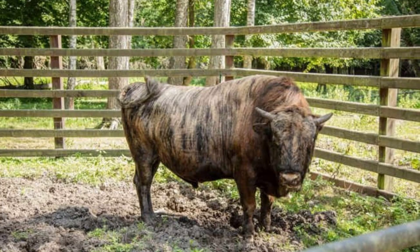Beefalo is the hybridization of buffalo and domestic cattle, typically created by pairing a domesticated bull with a female American bison. Unlike many hybrids, beefalo are able to reproduce on their own. They were intentionally cross-bred to improve beef production, combining the leaner, more flavorful meat of bison with the docile, easier-to-raise nature of domestic cattle. Typically 37.5% bison, they mostly resemble cattle. Some breeds are 50% or more bison and are sometimes called catalo, and any hybrid resembling bison more than cattle is considered exotic rather than livestock.